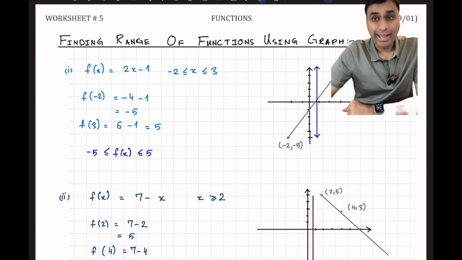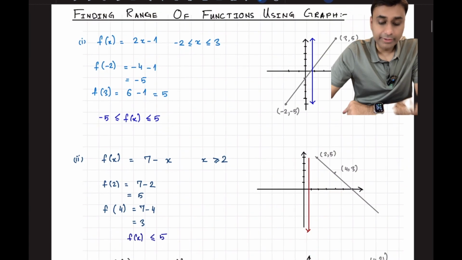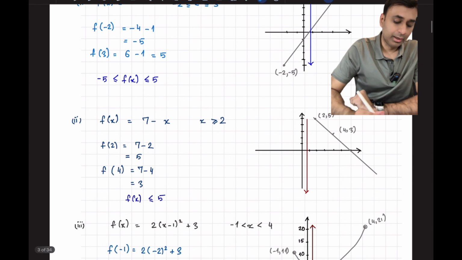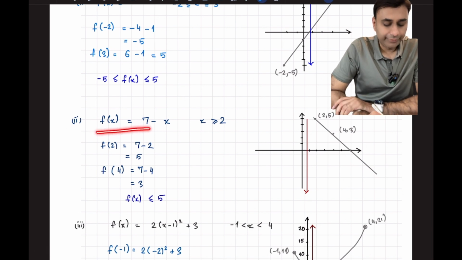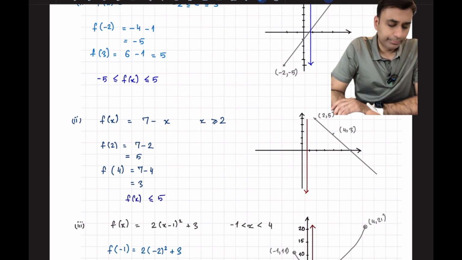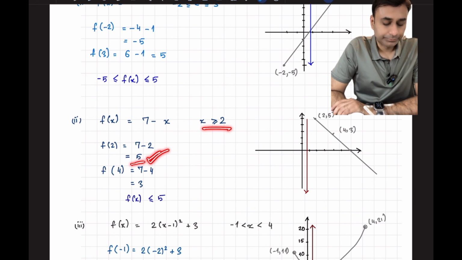But it can get trickier in different situations. So it's again highly advisable that you do make a sketch, and I'll try and explain to you why. Like for example, you're given a function f(x) is equal to 7 minus x, and you have to find a range for x greater than or equal to 2. You might plug in the value of x as 2 and you will get yourself the range as 5. And you might think for a moment that if x is greater than or equal to 2, then the range would be greater than or equal to 5.